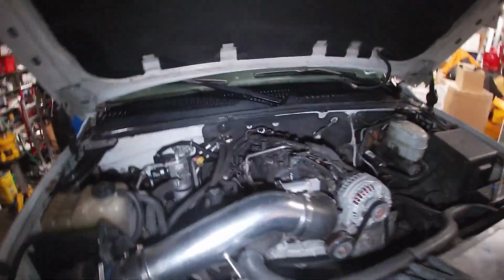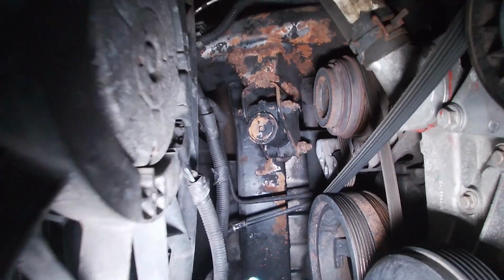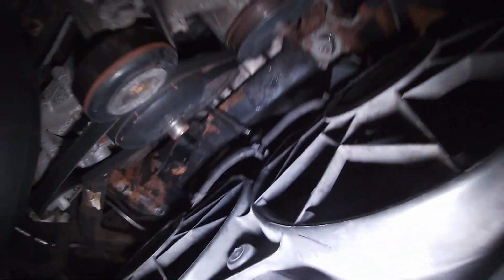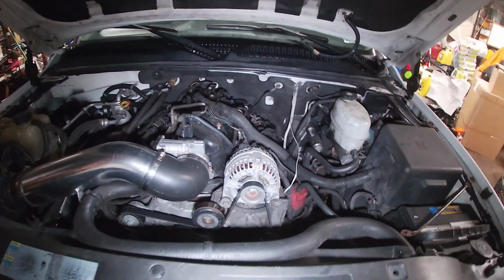So one of the multiple projects that I have going on all at once, which includes, and is not limited to, swapping out some lug nuts, cleaning stuff under the hood. We're gonna break out the rattle can and rattle can this cross member down here. Listen, if you can't see the rust anymore, it's not rusty. So that's what we're gonna do. We're gonna hide a bunch of rust.